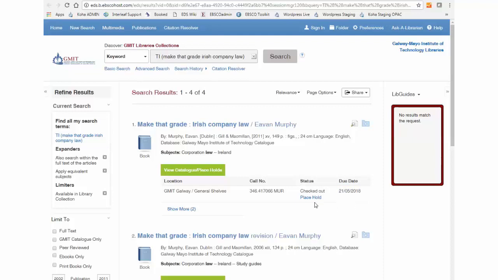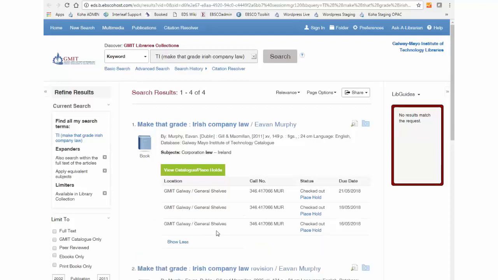You can place a hold here, but before you do that, just look underneath where it says show more, and in this case it has two in brackets. This tells us there are two more copies of this edition of the book. So if you click on show more, it will let you see if there are any other copies available. And in this case, there are two more due dates, so there are no copies of this edition of the book available. If you still want the book, instead of coming in and checking on the 18th or the 21st to see if the book is available, you can place a hold on the book.